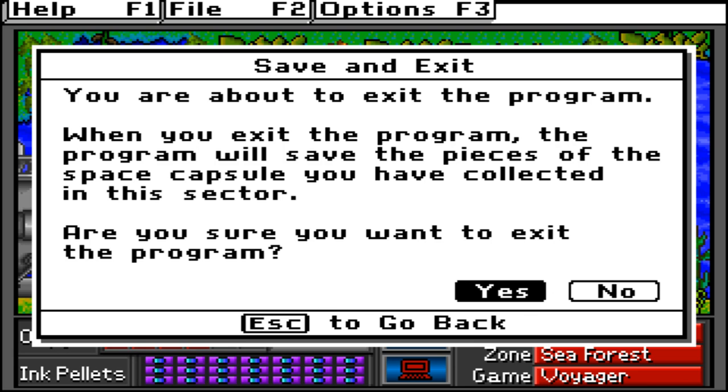Alright, so we have the sea forest and one other zone after that for the Voyager skill level. So this is only going to be like a 3-episode game, if even that. If we really power through on the next one, we can be done in 2. But yeah, what do you guys think? Anything like you remember it?